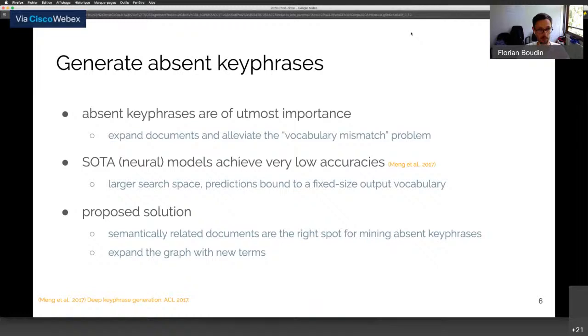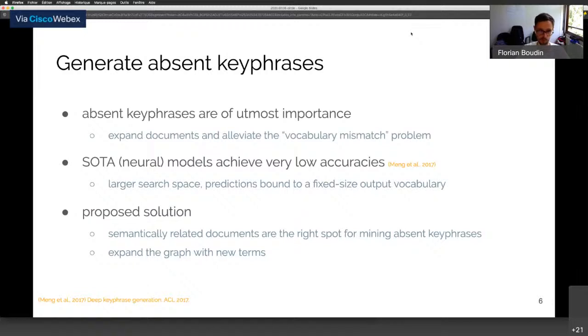The other challenge is to generate key phrases that are not present in documents. As I said earlier, these absent key phrases are very important because they expand the document and they alleviate the vocabulary mismatch problem that we face when we do information retrieval. What we know is that state-of-the-art neural-based models achieve very low accuracies on absent key phrases.